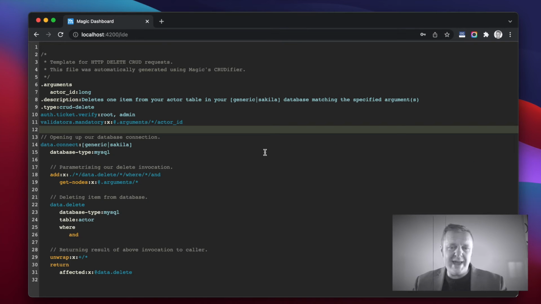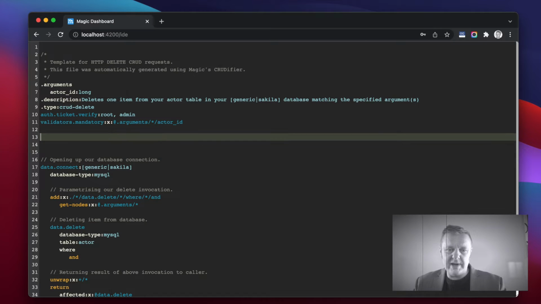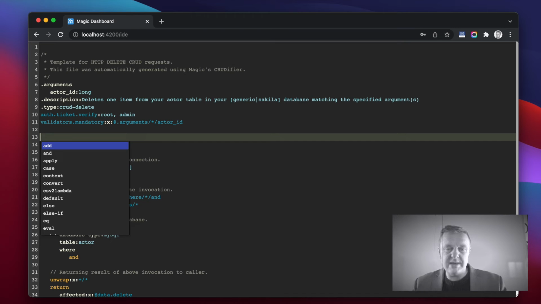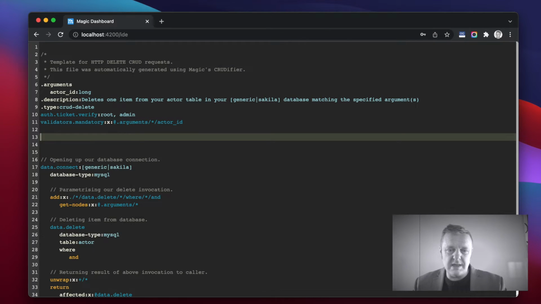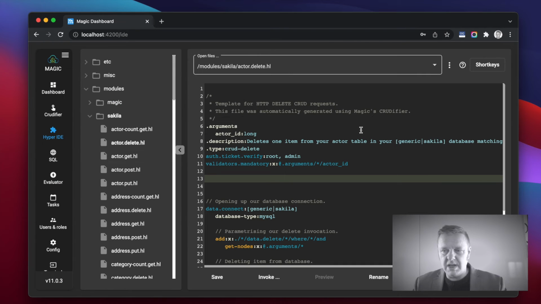Now, once you're editing your code, for the record, if you're on the Mac, you can hold down Function and Control while you click space. If you're on Windows, you can click Control space to get autocomplete. And this, of course, allows you to more easily see Hyperlambda slots if you are editing Hyperlambda files. You can get some similar types of autocomplete in TypeScript and HTML, but it's not as strong as the Hyperlambda equivalent.